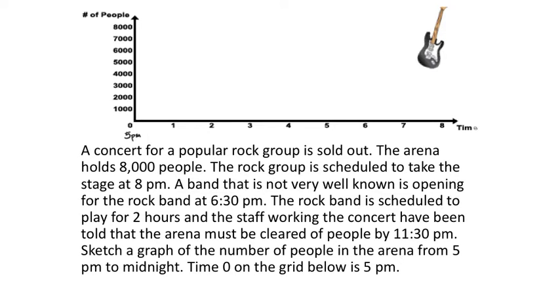Okay, so that means that 1, in this case, should be 6 p.m. 2, 7 p.m. 3 would be 8 p.m., 4, 9 p.m., and the last few here, so 5 is 10 p.m., 6 is 11 p.m., 7 is 12 a.m., and 8 there is 1 a.m., okay? So this is a little bit more accurate for me. That way I don't have to think about what is between 1 and 2, or 7 or 8. I have it labeled already.